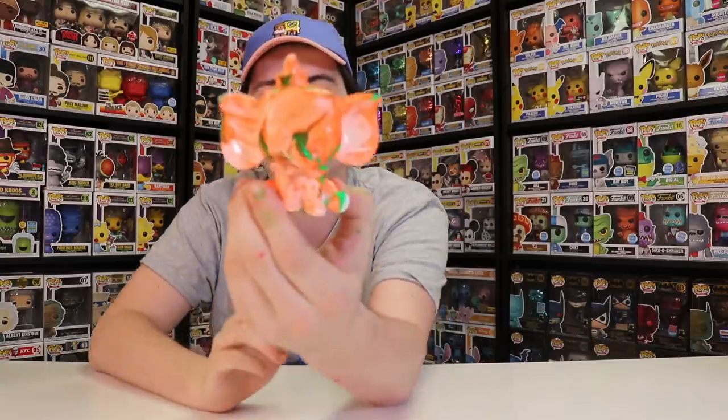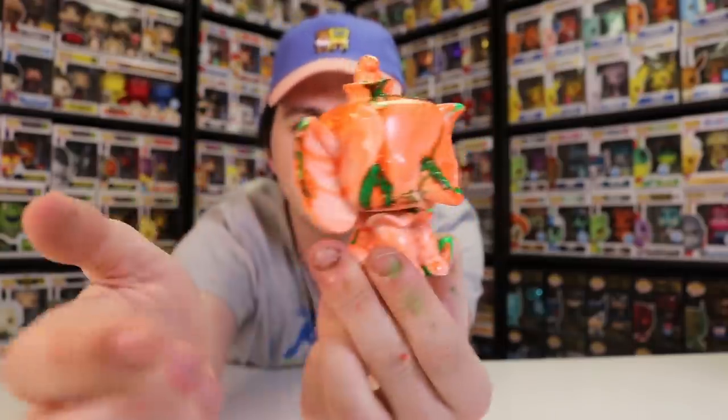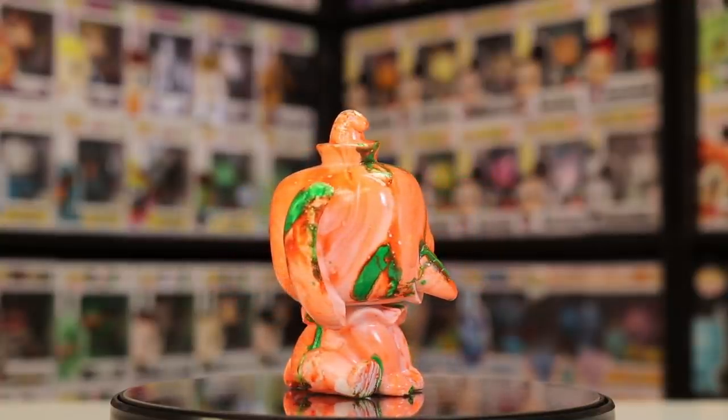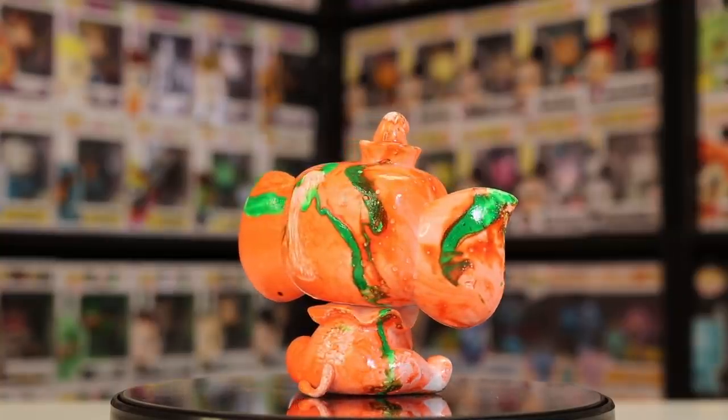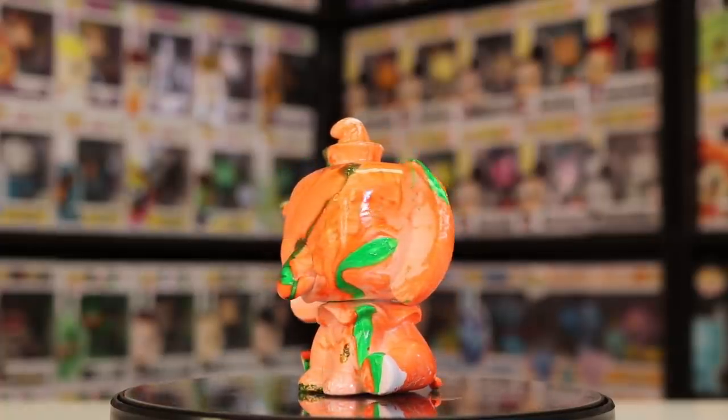Next up we tried Dumbo. Dumbo is personally one of my favorites out of the three completed ones. It looks great — huge fan of this one. Minus the fact that some paint spots got a little messed up, you can see here it didn't get as much paint in some spots. Because I was holding it — I think I held it on the feet right here — there's no paint on this foot. I moved my finger and got some paint off the back, so that did get a little ruined, but it still looks really nice from a distance. This is my first time ever hydro dipping so it really exceeded my expectations.